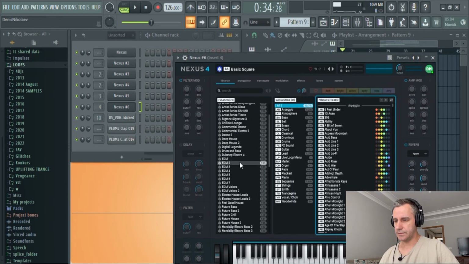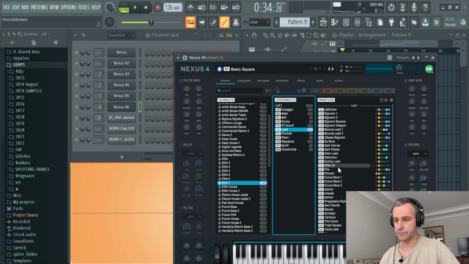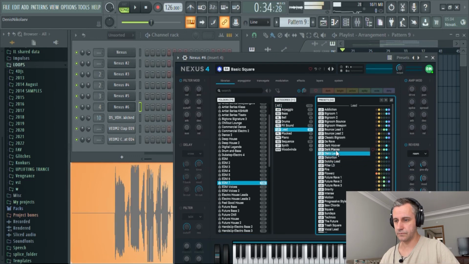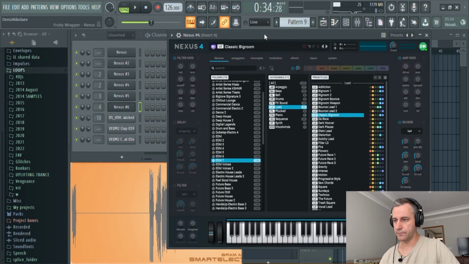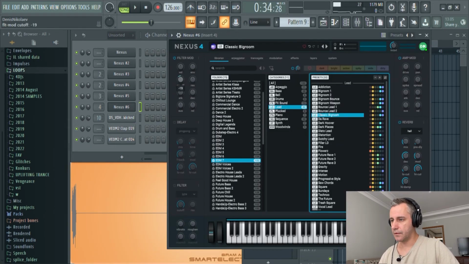Okay, let's find the melody for the lead. I don't know, maybe something like that. And fix the curve of the sound.